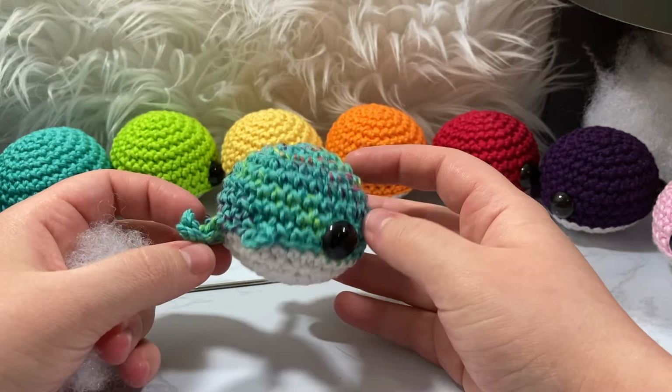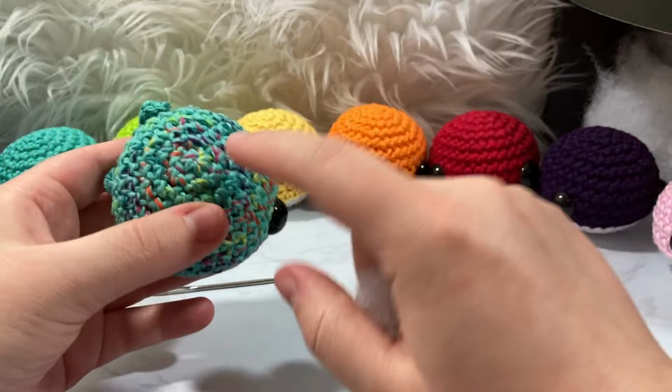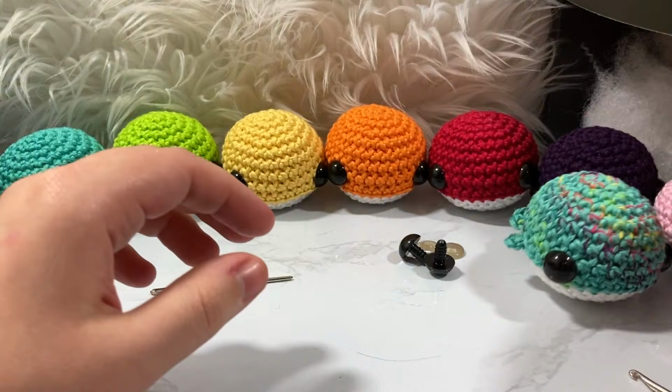My name is Cody, and welcome to the 2021 update on how to do my amigurumi whale pattern. I have a couple other tutorials on how to make my amigurumi whale, but I wanted to do an update for 2021 for a couple of reasons. One is I have been changing how I do my increasing on my whale. Two, I wanted to show how to do the tail with my updated version. And three, I am going to be doing a mirrored version of this tutorial.